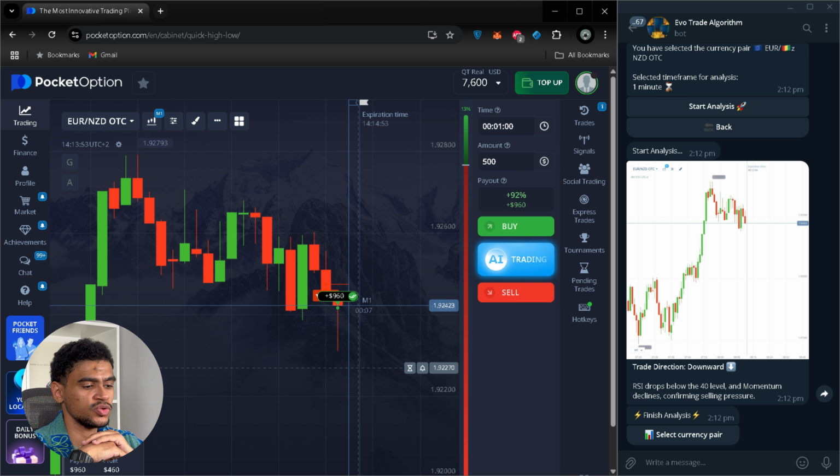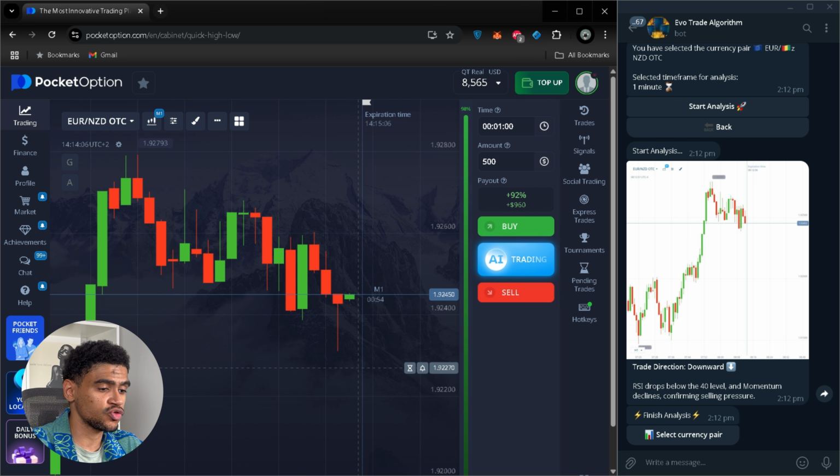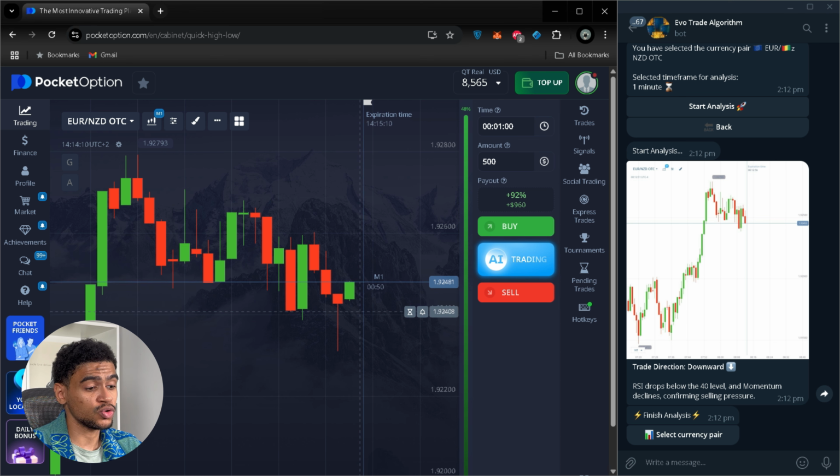This is another thing that you have to be aware of when you're trading on 1 minute expiration time. Don't sit long on the trade on the analysis that you have received from the robot, because it will change very fast. So once you receive the analysis from the robot, don't take more than 5 seconds, maybe 10 seconds to take your trades, because if you do, the analysis could be completely different.